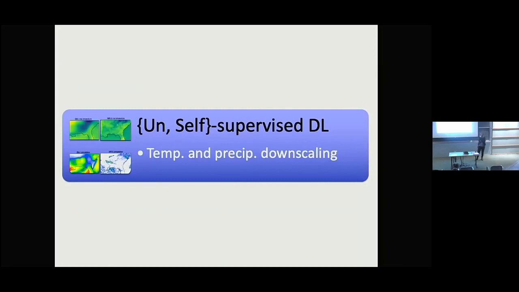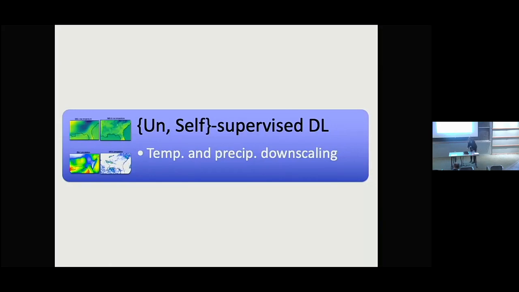So now for something completely different, although it's kind of related. Unsupervised learning for downscaling. And we did examples of this for temperature and precipitation. There's no reason this couldn't be done for any other field. And we did spatial downscaling. You could also do temporal downscaling. And that's me talking to the domain scientists. To the AI people, you would generally think of this as super resolution. So we say up in AI and you guys say down.